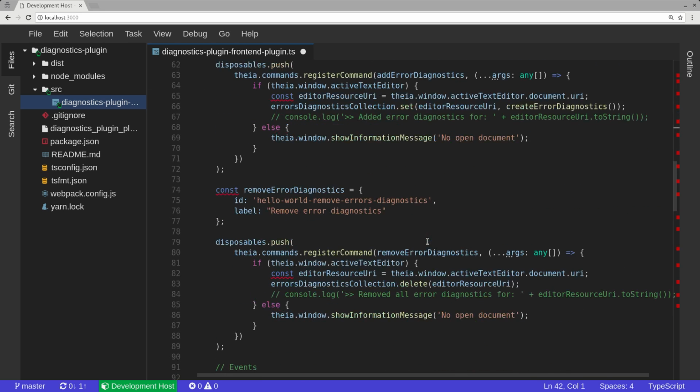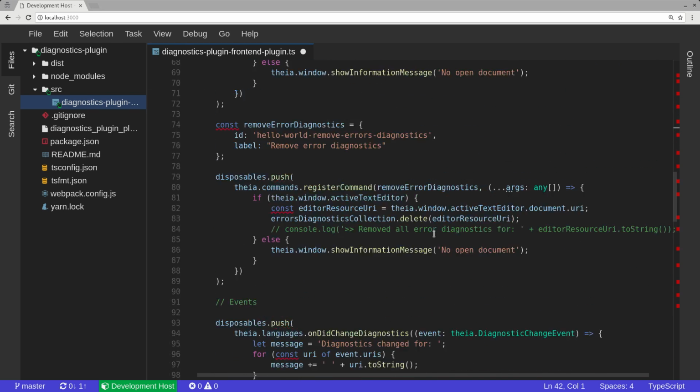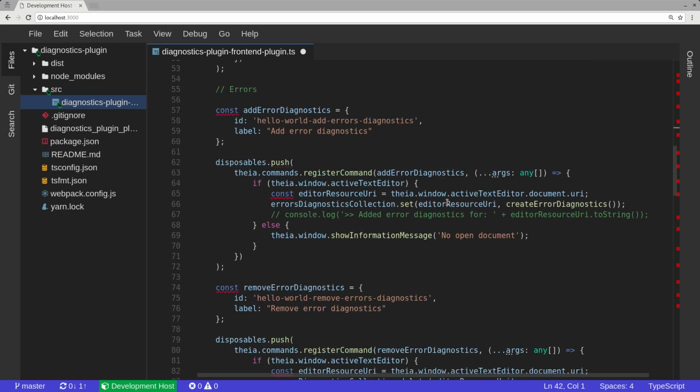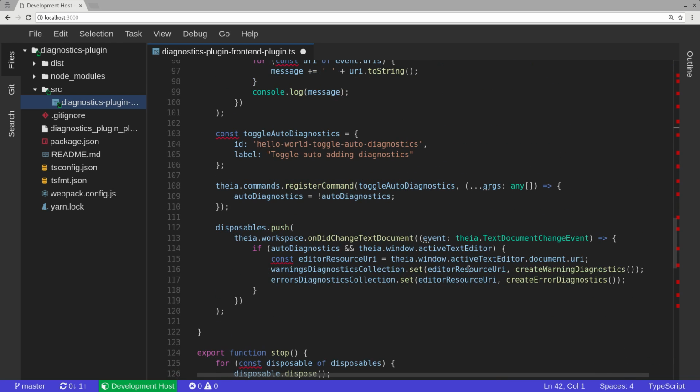But more practical would be to update diagnostics on the fly. So to do this, user can subscribe for editor changing events, and then update diagnostics according to user changes.